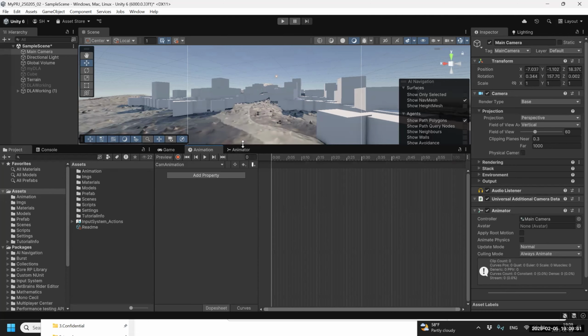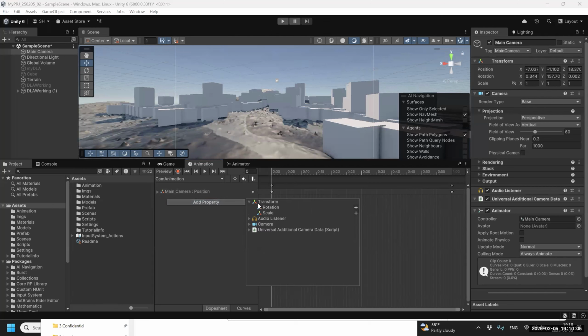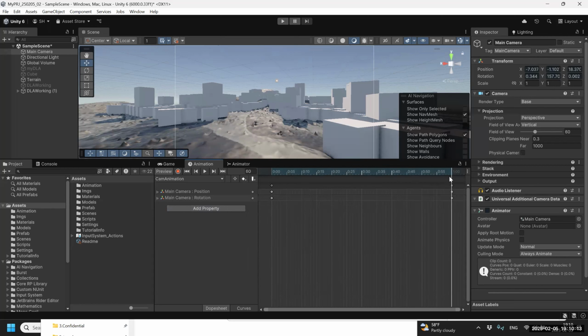The only things we want to animate are its location and rotation. So add property, transform, add the position; add property, transform, add the rotation. We don't need to add scale. Here you can see the timeline.